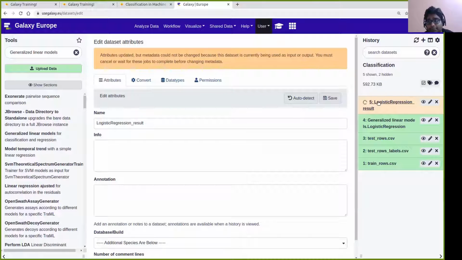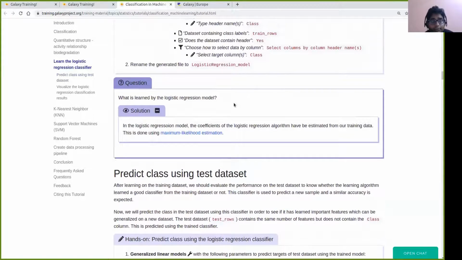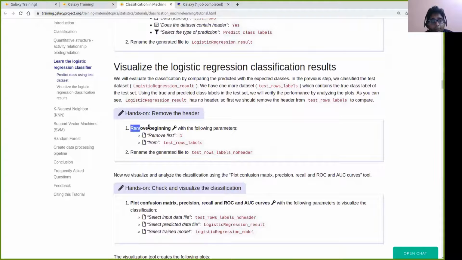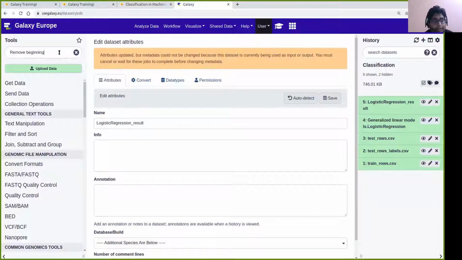We see that the data set got renamed here. We go to the remove beginning tool. We see that it has finished. We will come back to it in a minute.